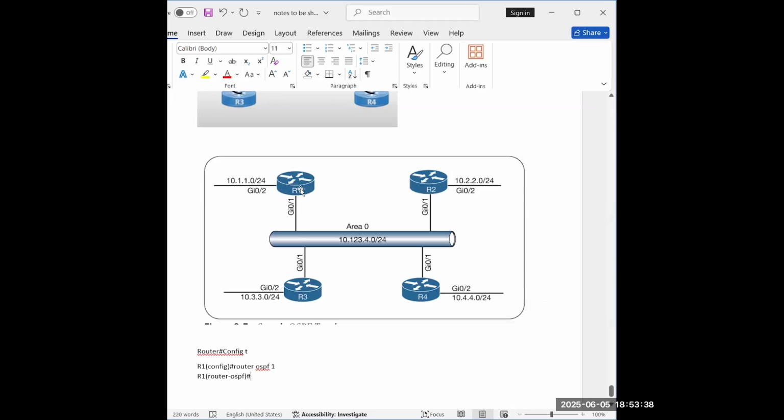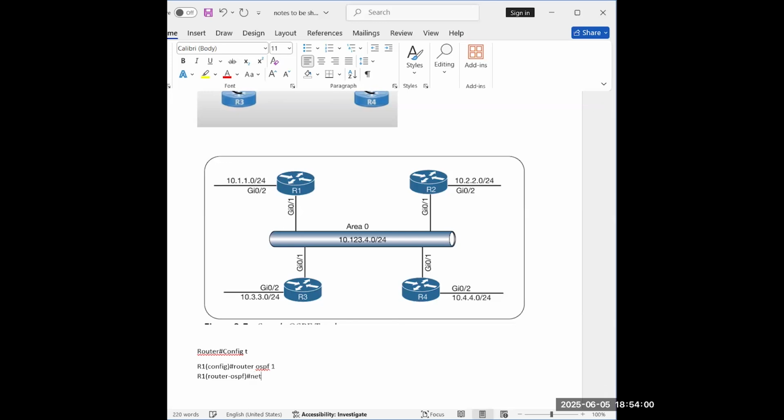What are the IP ranges? 10.123.4.0 and 10.1.1.0. These are the two networks belonging to this router, and they need to be advertised to the neighbor routers. So first I need to advertise my networks in the OSPF of R1.